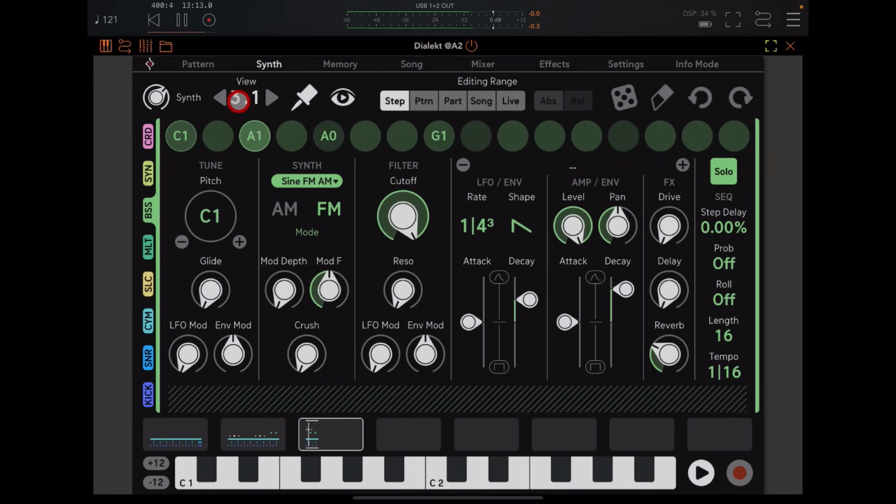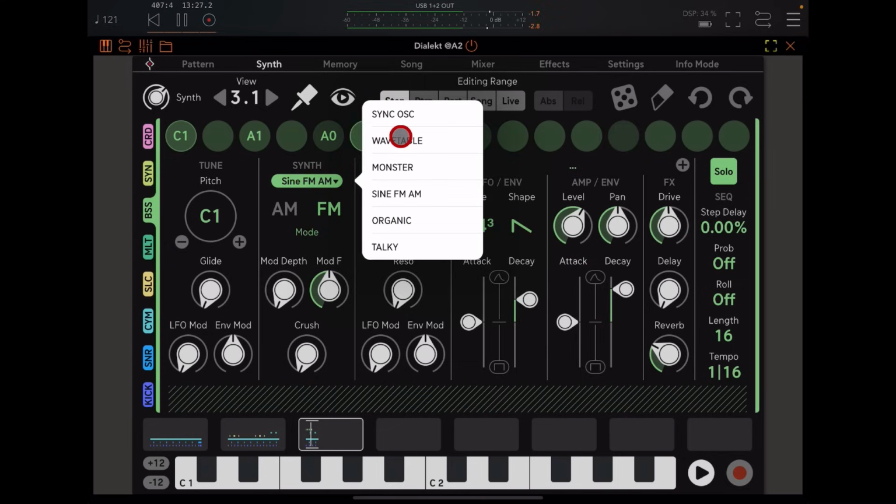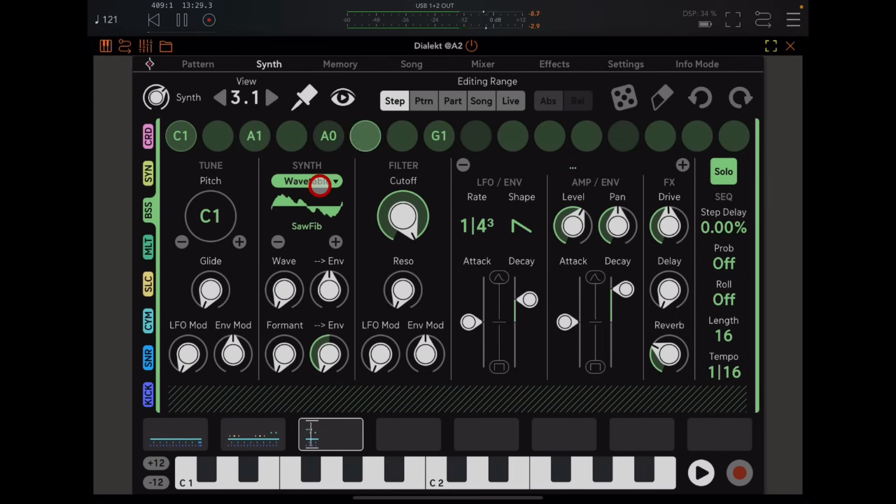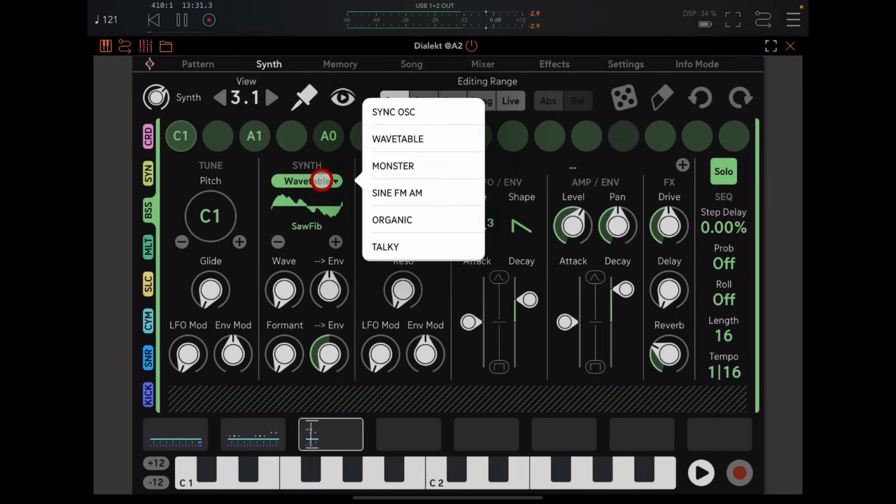So we're on the first pattern now, number 1. We could choose a different engine. All of these have different engines you can use.